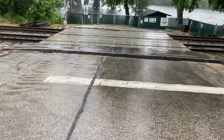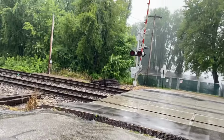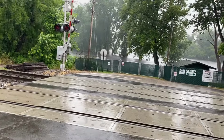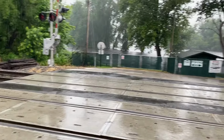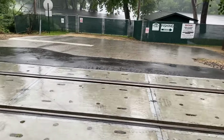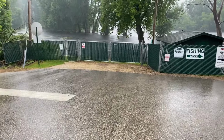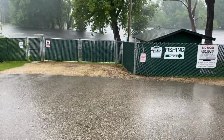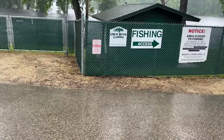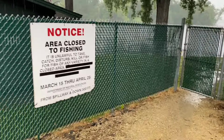Here we are at the last part. I was gonna go down to the dam today, but nah. There's thunder right above me, so I don't want to go down there. You can walk down here to the park though. It's pretty much entirely underwater. This is the Wisconsin side of the dam and lock. Or at least the dam down there is.